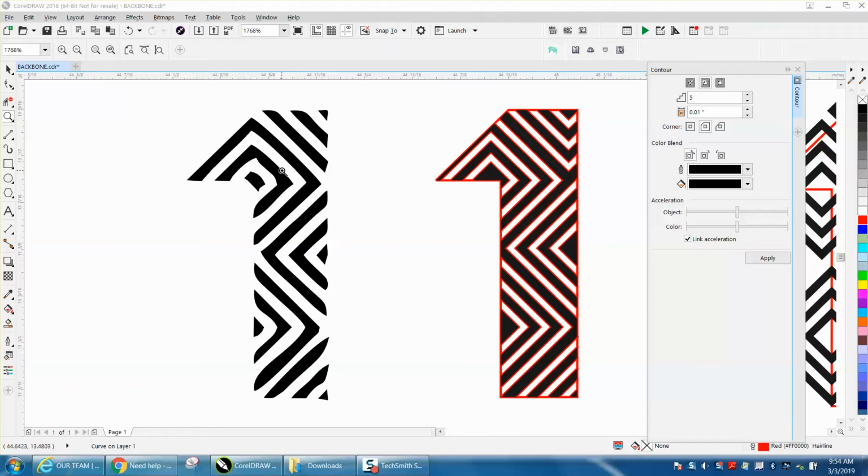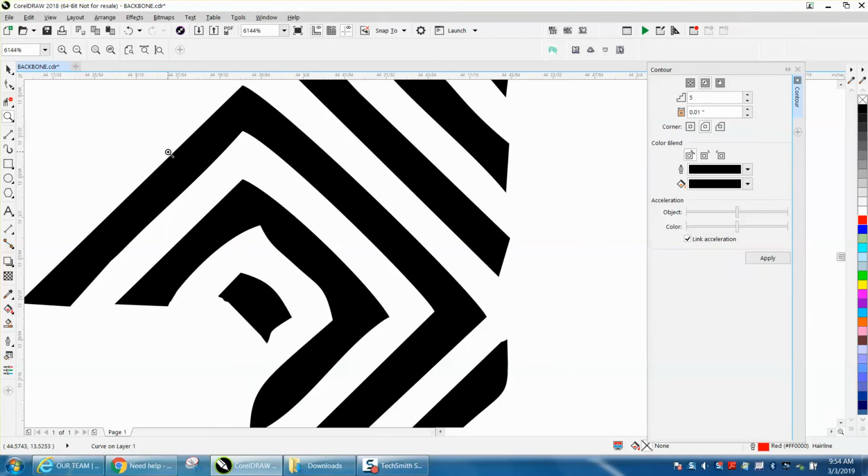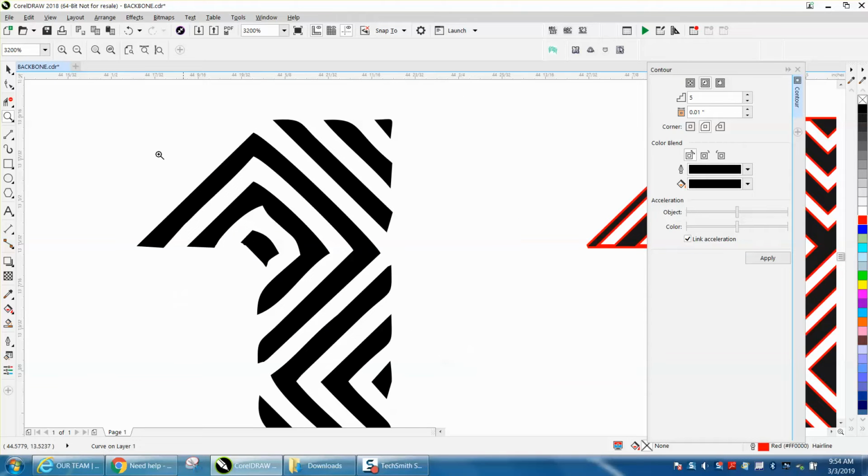Somebody sent me the whole logo, and they're going to scroll saw it out, and they're trying to see if there was an easier way to straighten up these lines and make them straight lines. That is quite possible, but I actually think it would take you longer to straighten them up than it would to just redraw it.